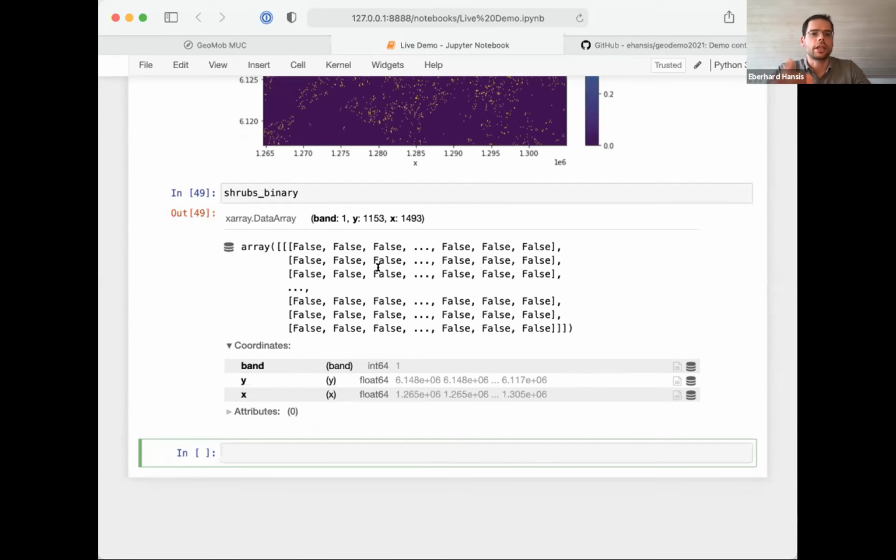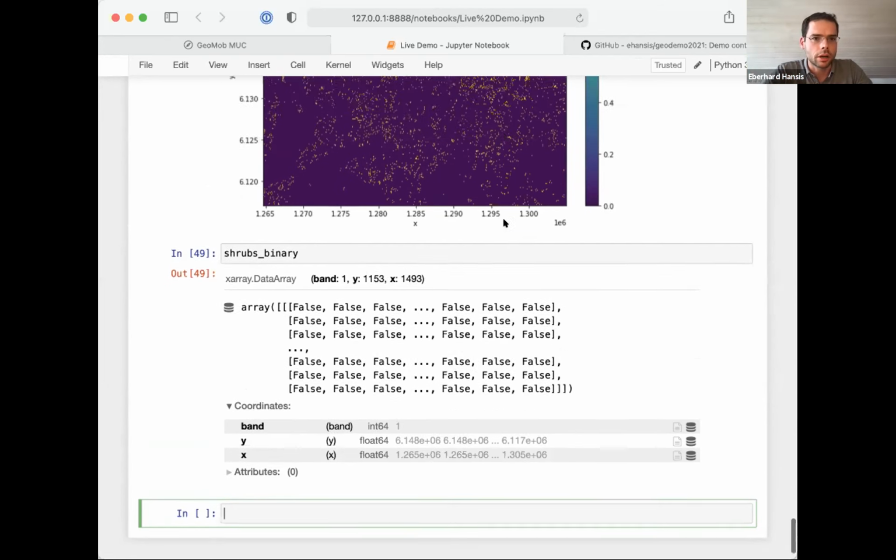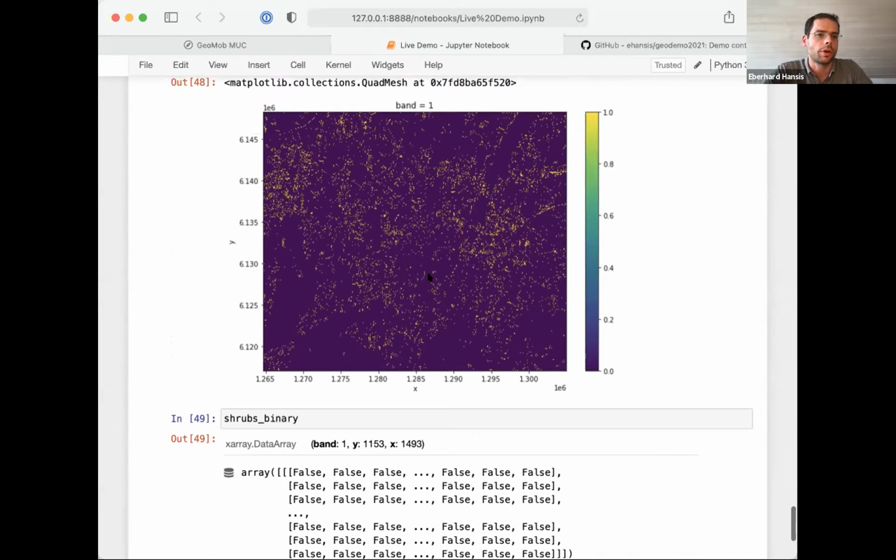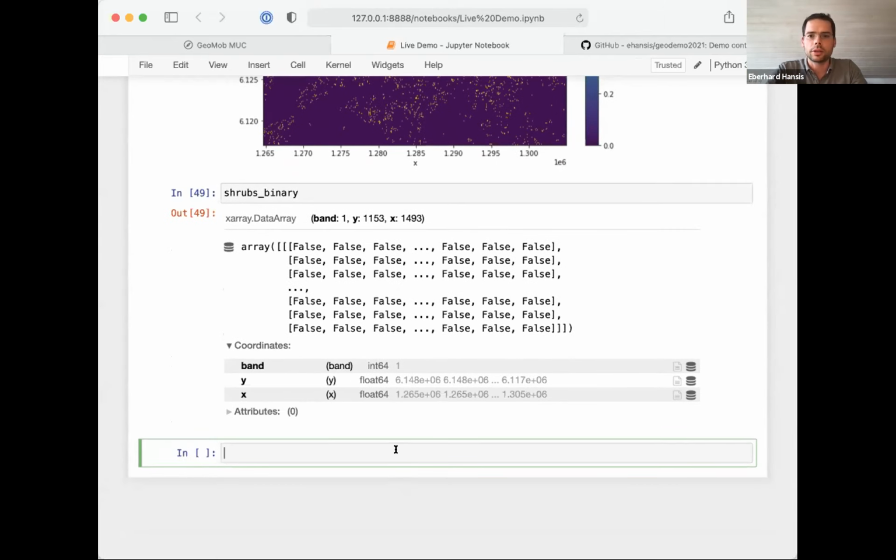So a data array is the data for one, I would just call that, for one map. We can also stick all these different types of greenery into a so-called dataset. So we have to fill that with a so-called Python dictionary. We say what we call trees is our binary tree cover, and our grassland is our binary grassland.